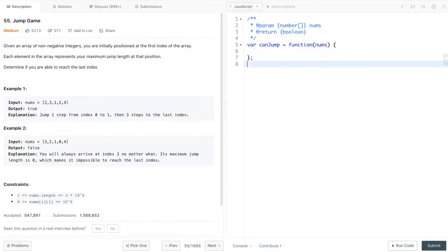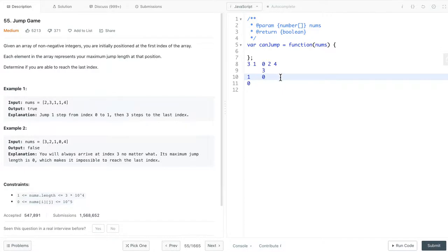Think about our input array 3, 1, 0, 2, 4. So initially, we are at position 0. That's 3. That means we can jump 1 step, 2 steps, or 3 steps. If we jump 1 step, the value is 1. We can only jump once. Then we jump to 0. At 0, we won't go anywhere. So this path 3, 1, 0 doesn't work. Let's go back to 3. If we jump twice, then we jump to 0. We still don't go anywhere. So 3, 0, this path doesn't work.